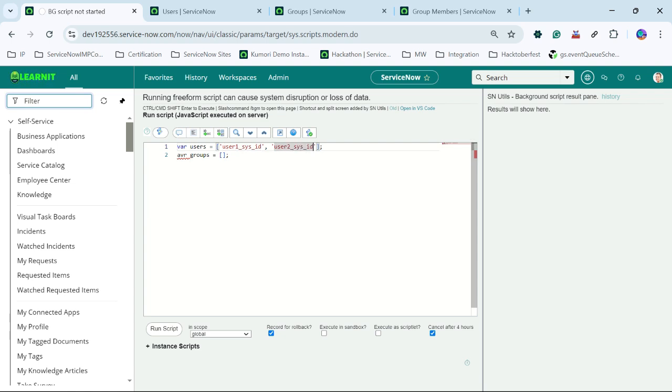User 2 SysId. Similarly I will add 2, 3, 4, 5. So these are the 5 users' SysIds.